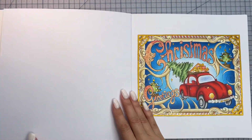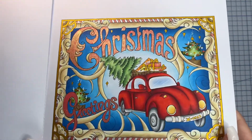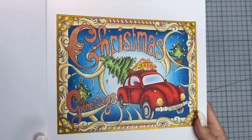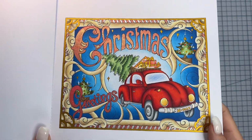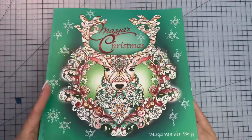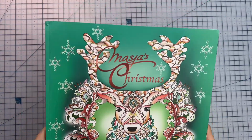So that is Mash's Christmas by Masha Vandenberg, and hopefully I will pull this out next year, or this year now, Christmas, and do some more pages. Okay, and this page is up on the channel as a colour along as well.